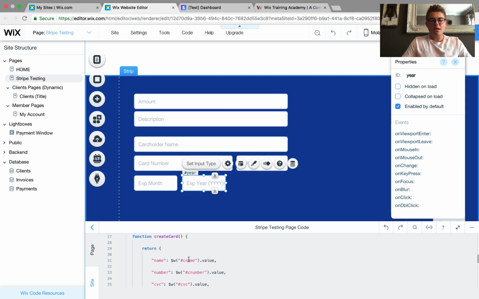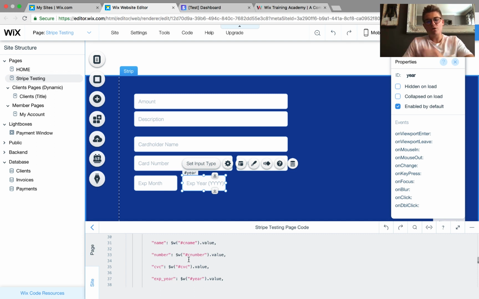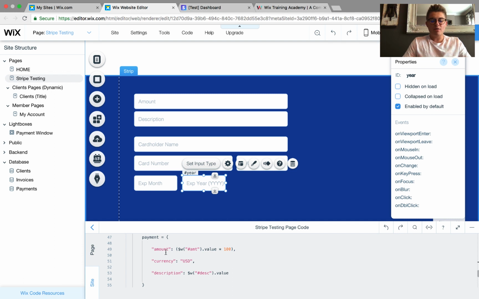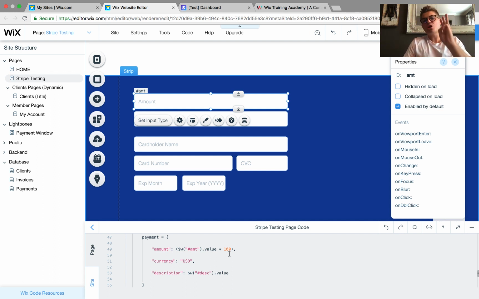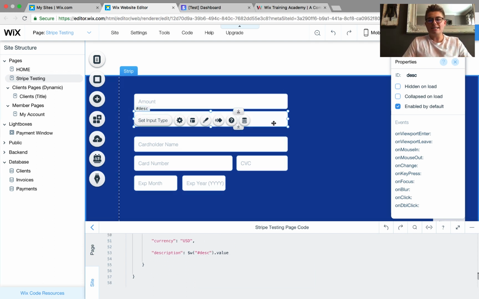So once those are done and you've made sure those correctly identify with your IDs, you're going to scroll down one more time, and you're going to see another little set here. You're going to see amount. So again, if your amount is AMT, you use AMT right here. You don't have to change anything else but that. Your currency, in this case, it's USD. If you're a euro, it's EUR. If it's British pounds, it's GBP. But in this case, I'm in the United States, we use USD, so you're going to put the currency. Whatever currency you're using, you need to find that 3-digit currency code. This is so Stripe knows what currency in the back end they're paying with. Again, in this case, it's USD, and then description here. Mine is DEC or DESC, so I change it to description right there.